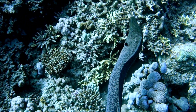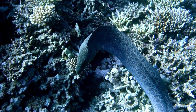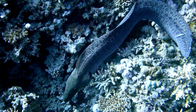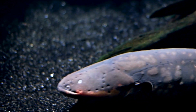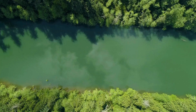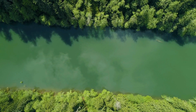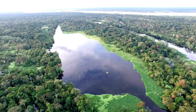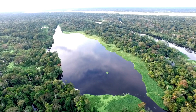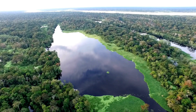This incredible creature, once feared and misunderstood, is now contributing to scientific advancements in ways we never imagined. The electric eel is a true marvel of evolution, combining power, intelligence, and resilience. From its unique hunting methods to its role in scientific discovery, this remarkable fish continues to captivate and inspire. So the next time you hear about an animal with shocking abilities, remember: nothing does it quite like the electric eel.